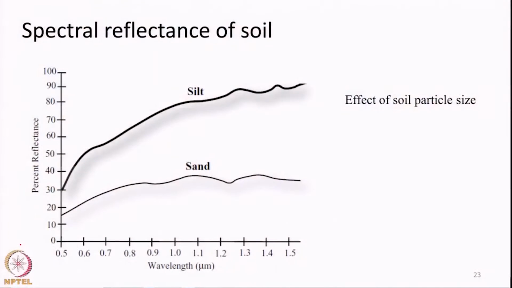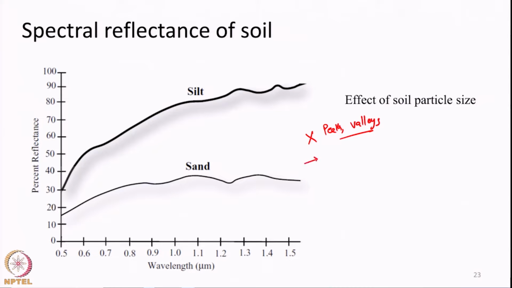In this lecture we are going to start with the spectral reflectance curve of soil, which is another one of the most abundantly occurring features on the earth surface. So, the spectral reflectance of soil is a very simple curve. It will not have any complex dips and peaks as that of vegetation. An example is given in this particular slide. If you look here, in general the reflectance curve of soil may not have a lot of the peaks and valleys that we observed in the reflectance curve of vegetation. These characteristic features will be absent.